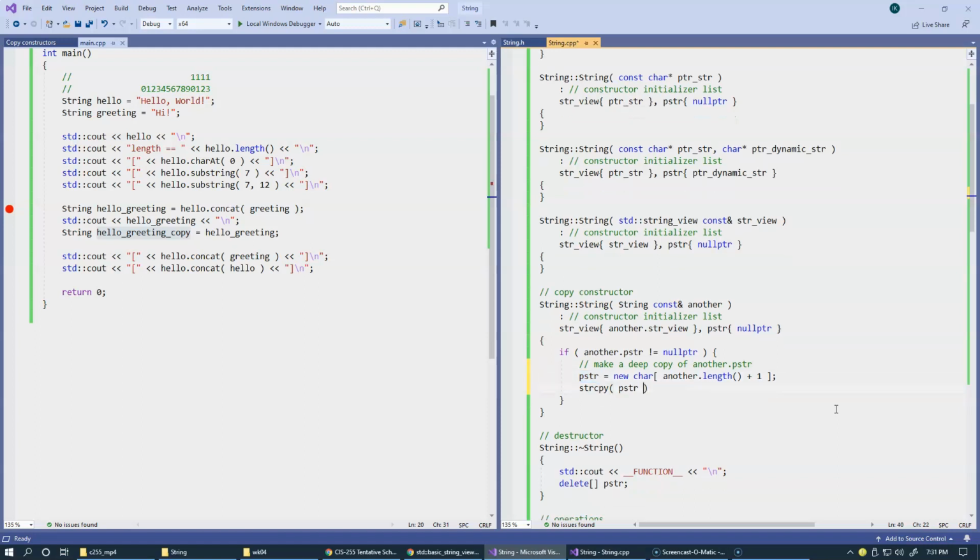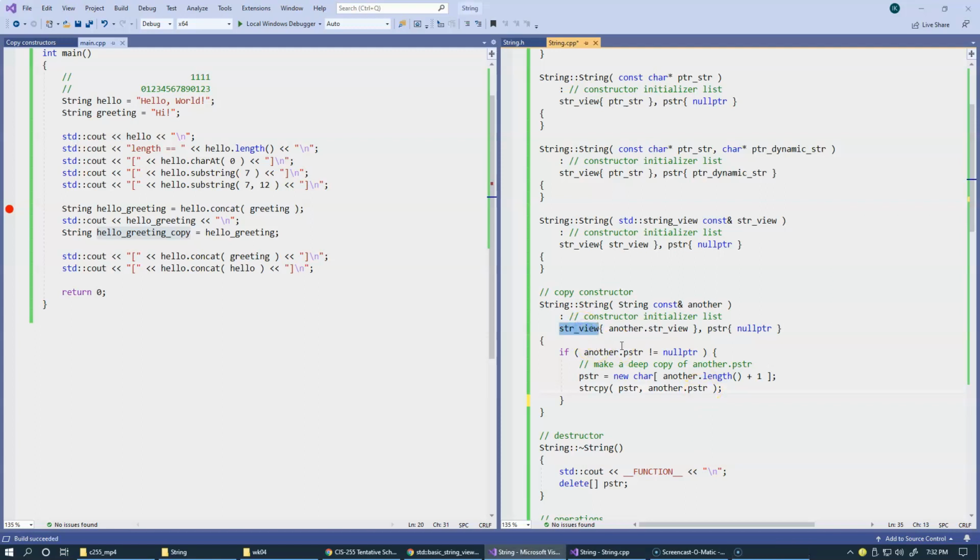So this will be copying into our own PSTR from another PSTR, and string copy automatically appends the zero terminating character at the end of the copying. So this should take care of making the actual block of memory that will contain the same characters.